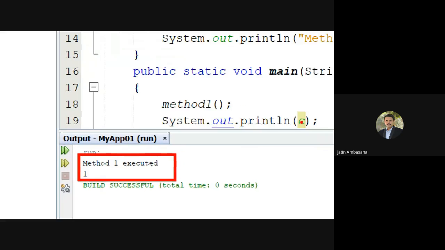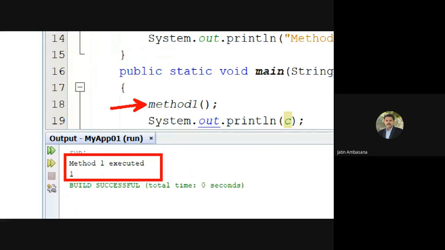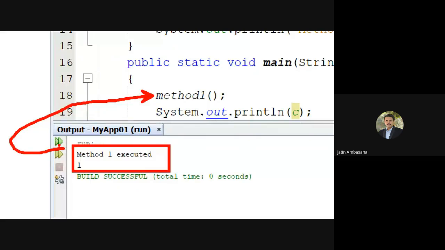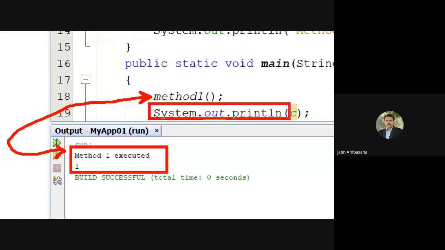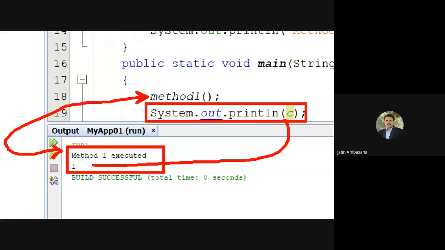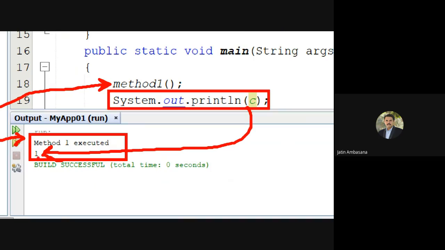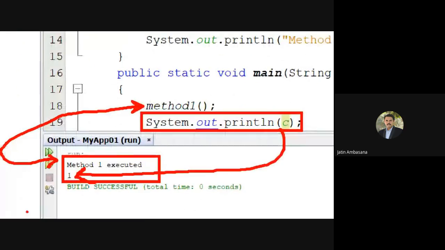What is that 1? "Method1 executed" gets printed from this method call, and this 1 gets printed because of this System.out.println. Why? Because A and B have been assigned the value 10, and 10 divided by 10 is 1. So C is equal to 1.